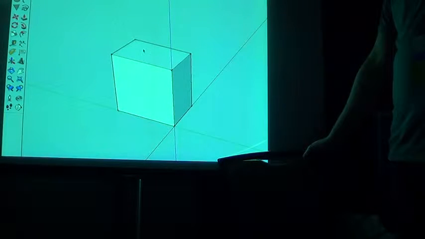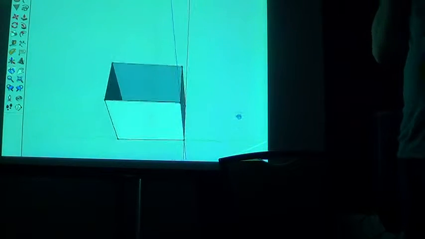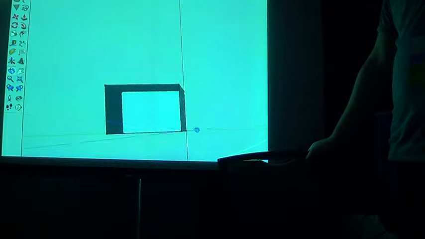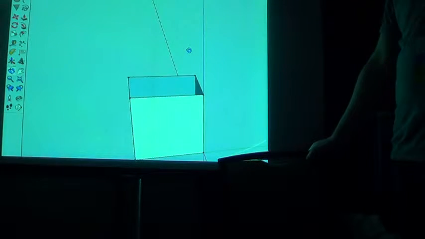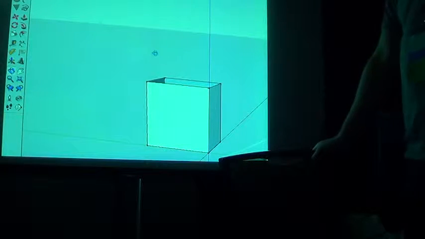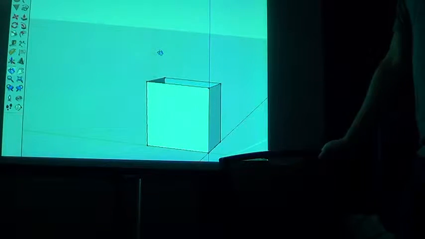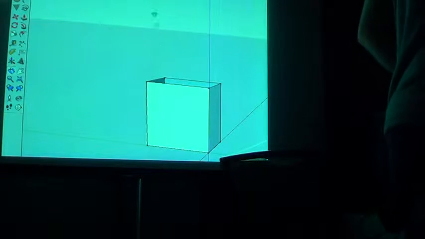But if I delete this top face, you can tell SketchUp gives it what looks like depth, but none of those faces have any actual depth to them. They're just flat planes. And if you were to actually try printing this, the printer would have no clue how to deal with any of those walls. So if you wanted to create a box that had an open top, how would you do that?